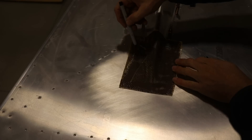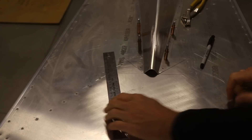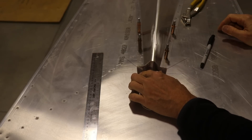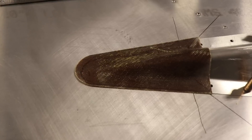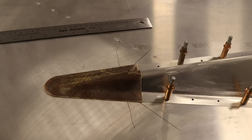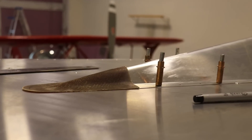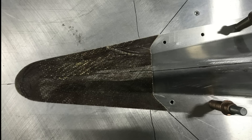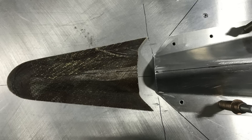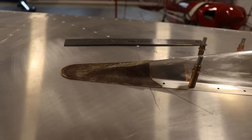I drew lines on the fairing approximately where I want to actually trim it. The fairing is mostly trimmed, but I have to trim the back end to match the aluminum dorsal fin. The back is just straight right now, but those angled lines I drew mark the end of the dorsal fin — I want the fairing to sit up next to it and not over it. You can see how I've angled the back of it, and if I pull the fairing away you'll see how it matches the front of the aluminum fin. It follows the same curve as the top of the dorsal fin.